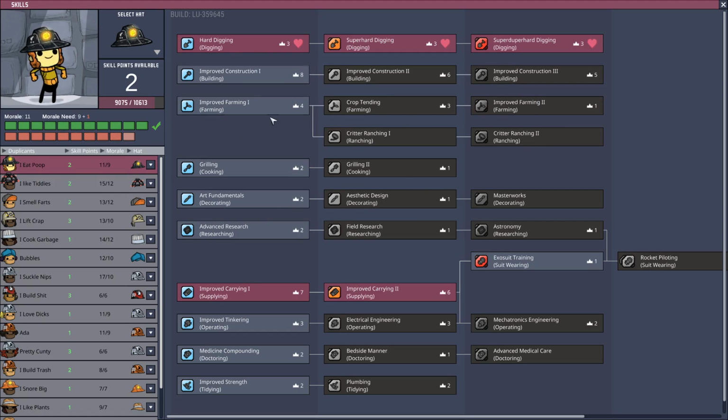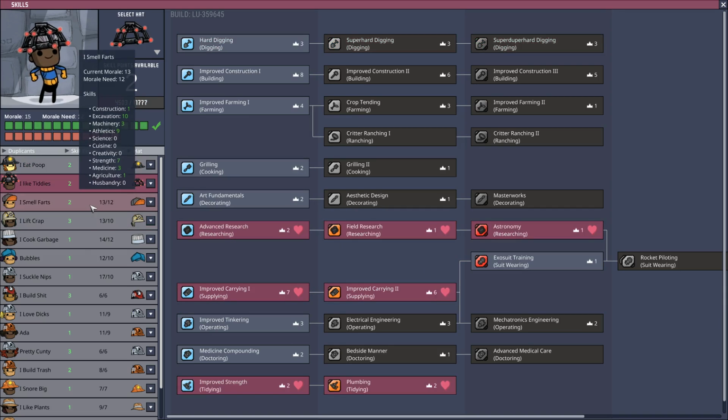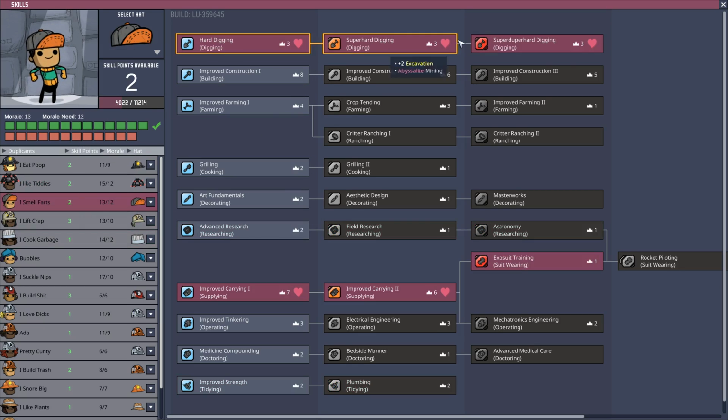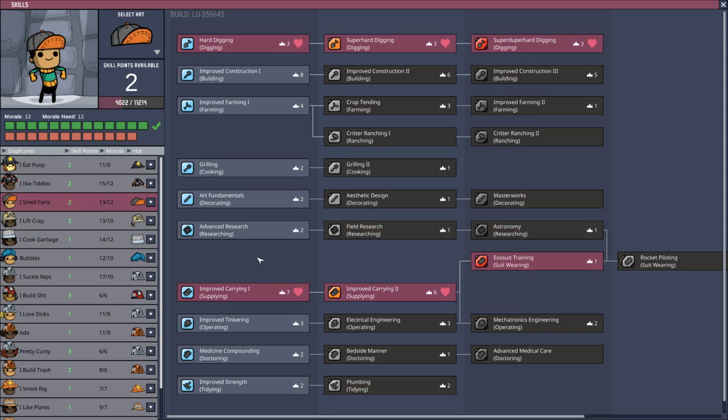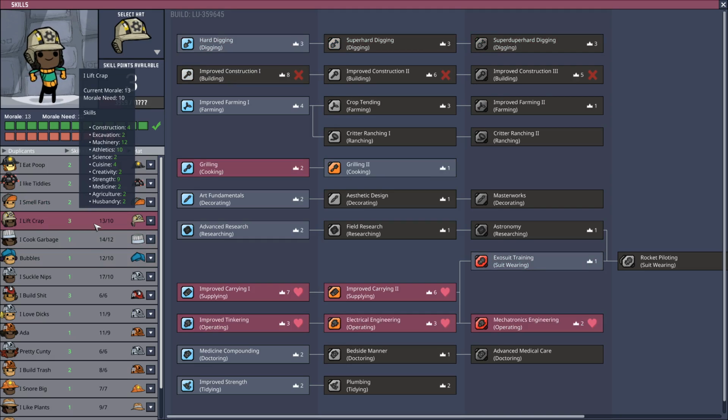But you see all the skills that you can give them: digging, building, farming, cooking, decorating, researching. You are building specialized dupes that will do the work that you want them to do. Here is my very, very smart researcher. Another one loves to go digging. He's also training exosuit. He's the guy that's going to be wearing exosuits, which is a thing. You put on a freaking astronaut suit and you can go out in extreme temperatures and stuff like that. They have an oxygen tank, so it makes them able to do all kinds of stuff.